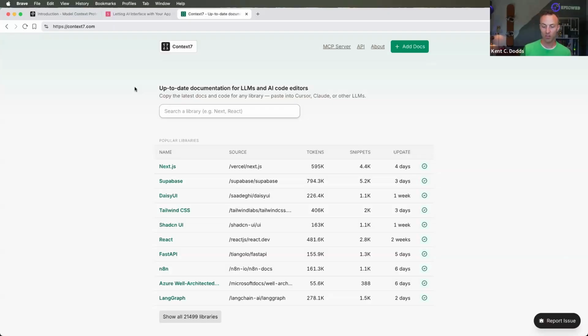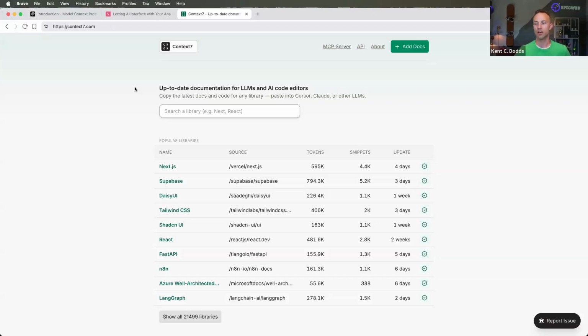So one of the problems is that models are trained on old versions of libraries, and so if you have a new version of a library, the code that's generated is going to be dated, and that stinks. And so Context 7 has just two tools. One is a tool to look up the most appropriate library for whatever prompt you've given the LLM. And the second one is to look up the most appropriate documentation for that library based on what version you have and the query that you have.